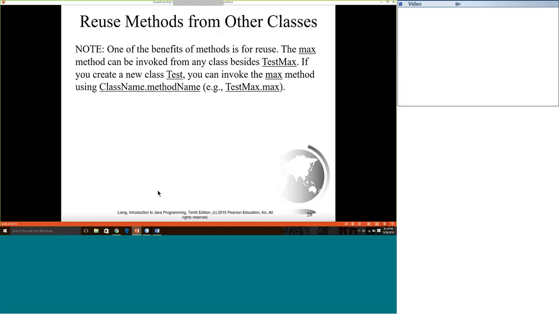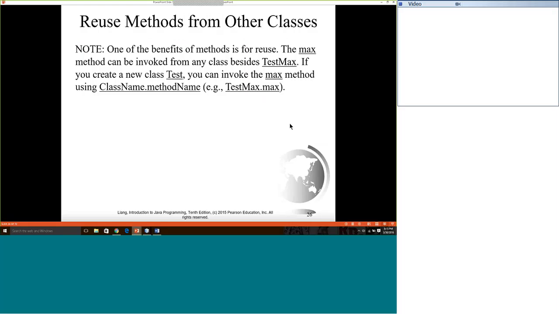Now, one of the benefits of methods is reuse. The max method can be invoked from any class besides TestMax. If you create a new class called Test, you can invoke the max method using className.methodName, for instance, TestMax.max.